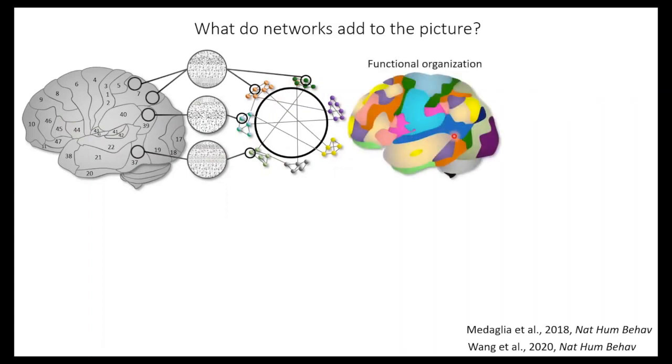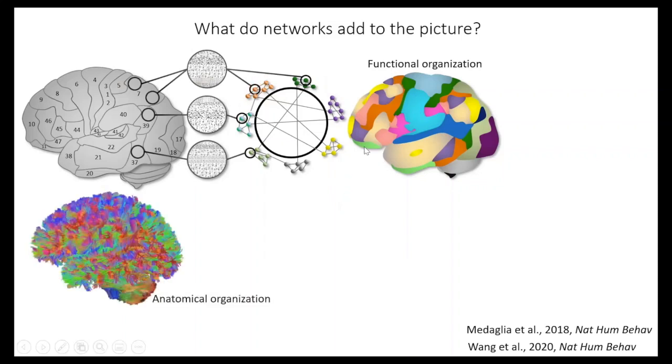So many of you might be familiar that you can take a lot of fMRI data and parcellate it into major networks and associate those with behavior independently. What is interesting to note here is that that functional organization is basically a composite of many different regions communicating in some particular way. Now that function, as is maybe not as often explored, but increasingly so, is in some ways very much related to this anatomy, in other ways not.